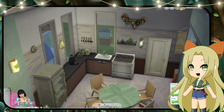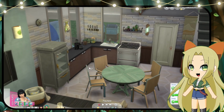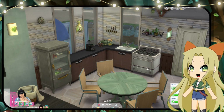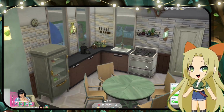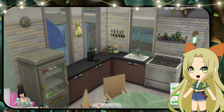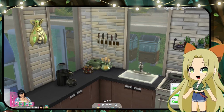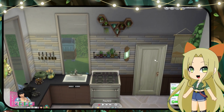The kitchen, I had a lot of debates with myself about the kitchen, specifically because I didn't like the previous cabinets, and so I was trying to decide what to use, but I ended up going with these cabinets from Spa Day, and I thought they were cool. We have this cool off the grid fridge, and we got this oven. I think this is from Parenthood. I think the wallpaper is also from Parenthood as well. Like I said, I was trying to go for a combination of modern and cozy. I have this really interesting little bug lamp from the Spellcaster pack, as well as some stuff that came with Cecilia from her previous house, a little spice rack, and this interesting geometric planter thing over here.